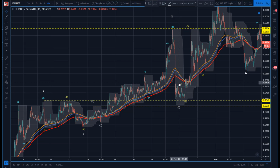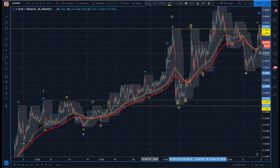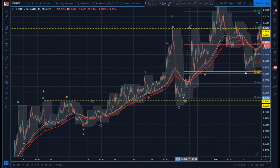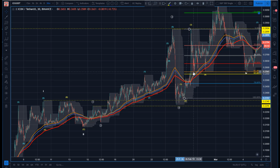There is a little A, B, C here, but boy, they all break down at some point, but that's not much of a C, yet it's the only thing we've got to work with. So coming off of that, I think we go 1, 2, 3, A, B, C. We get a little truncation in the 4 here, but the technical bit is from the 2 to the 3, right? So golden zone, target is hit.